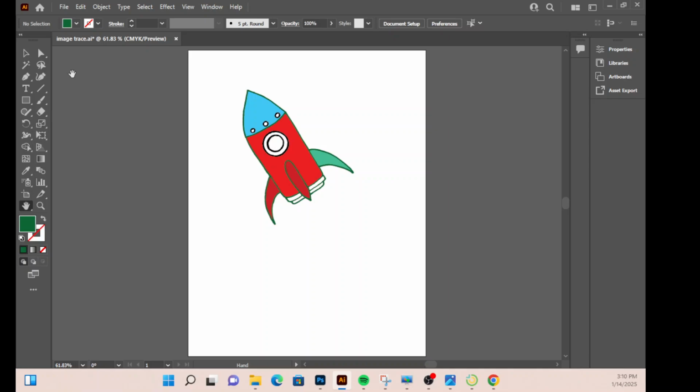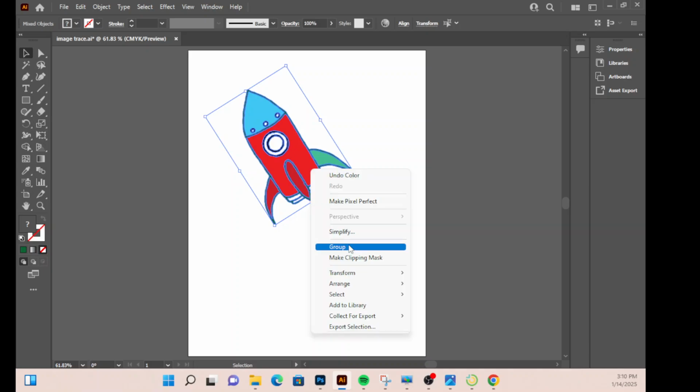All right, select all of these objects. Once you have them colored, again, you can have as much fun as you want. You can draw extra things. I don't care. The important thing is you learned how to image trace. We're going to group these things back together. We're just going to move them over to the side.